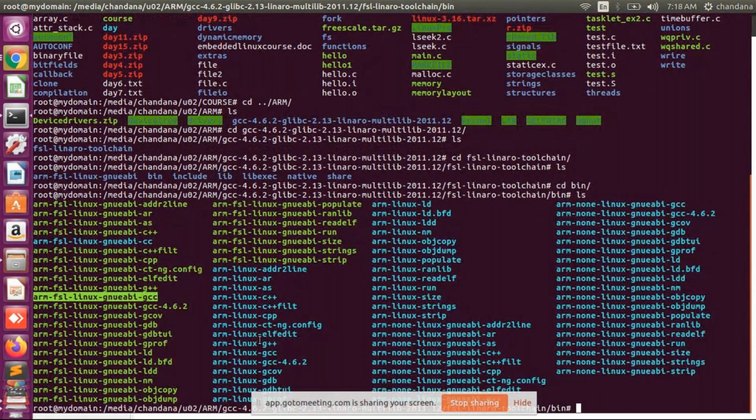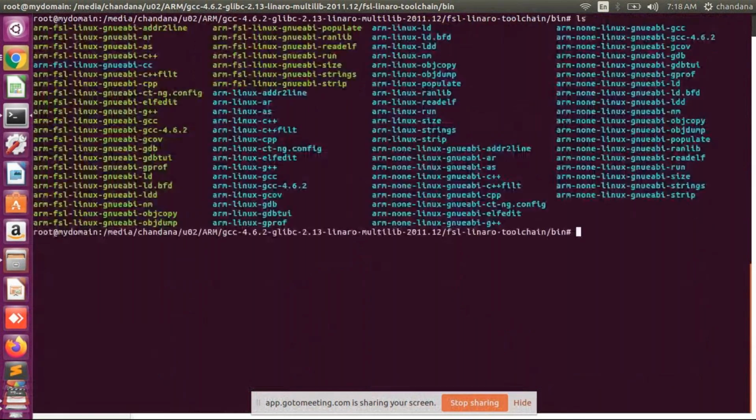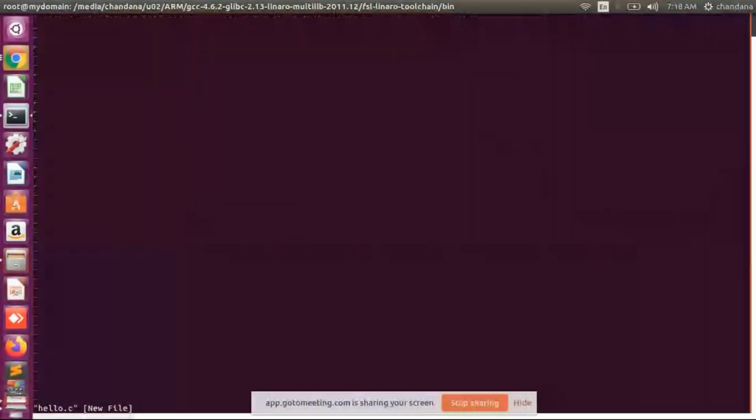So how do I compile my code now? Write a program, vim hello.c, and this program I'm writing for my embedded device, not for the PC.